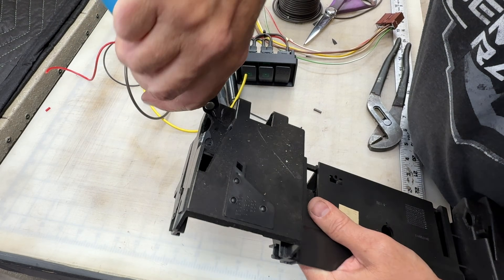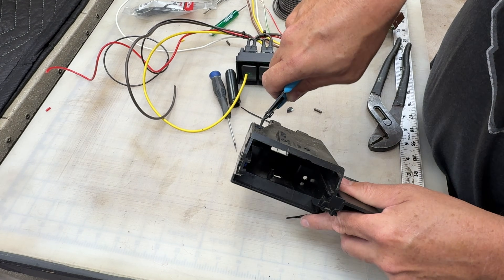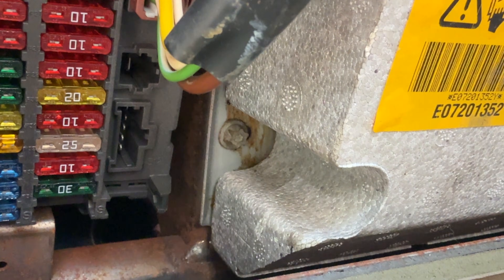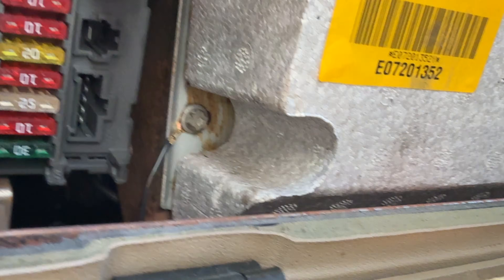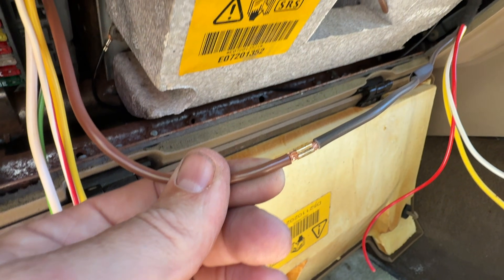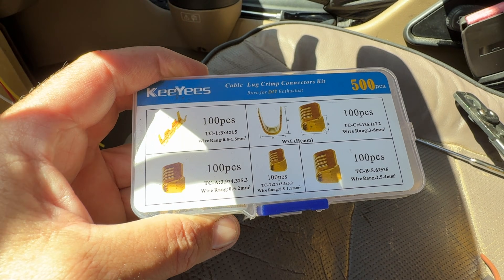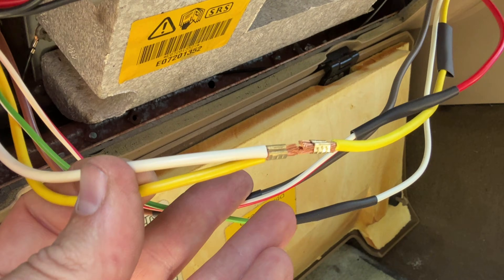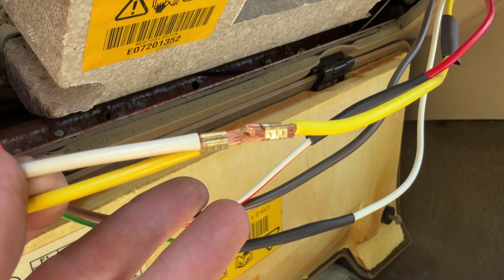I did have to make more room in the dash insert for the wires to pass through, so I took advantage of the already broken corner and opened it up with wire cutters. For the lighting ground, I used an E-Torx bolt that was under the dash. I'm generally not a fan of butt connectors, but this style of uninsulated connector works a whole lot better than your standard red, blue, or yellow insulated butt connector. For the yellow wire connecting to the white and yellow, I made a staggered connection to keep the packaging tight.